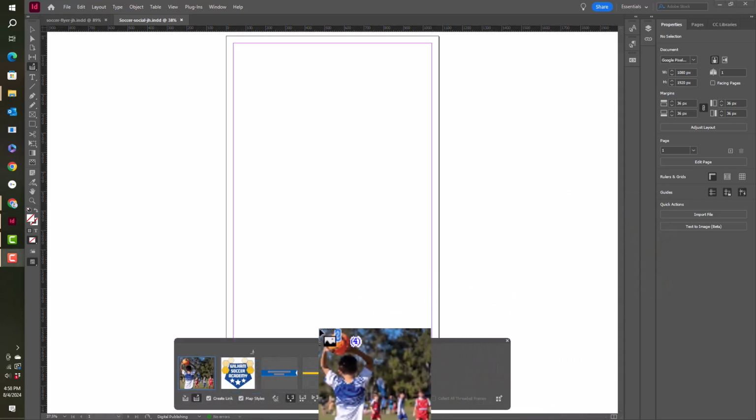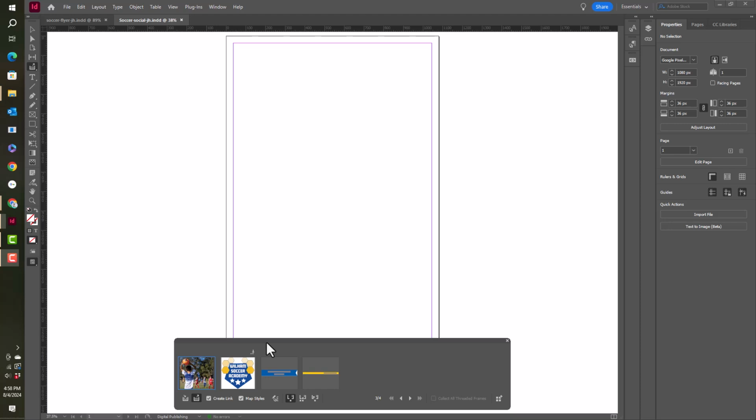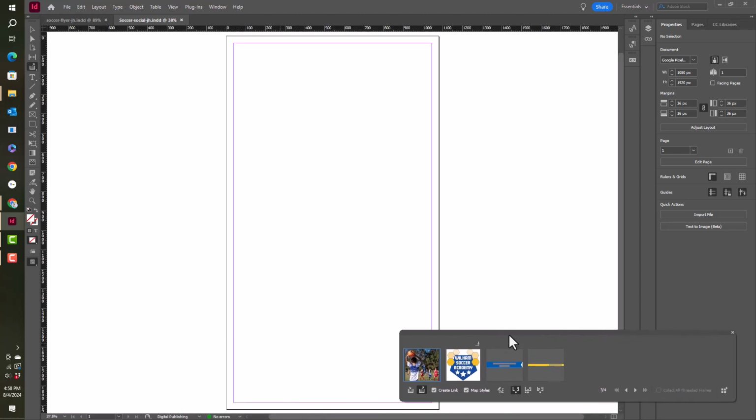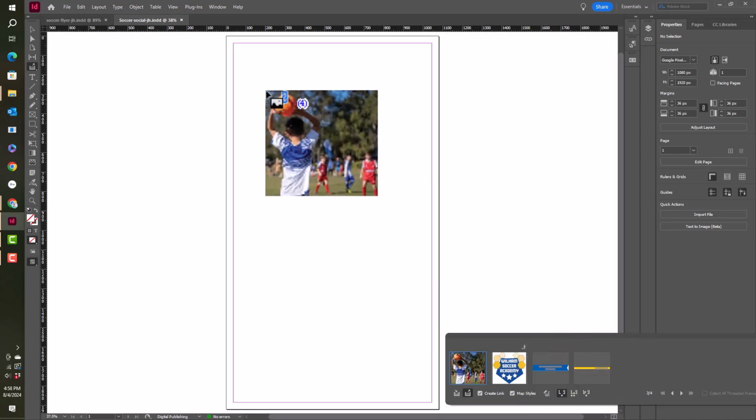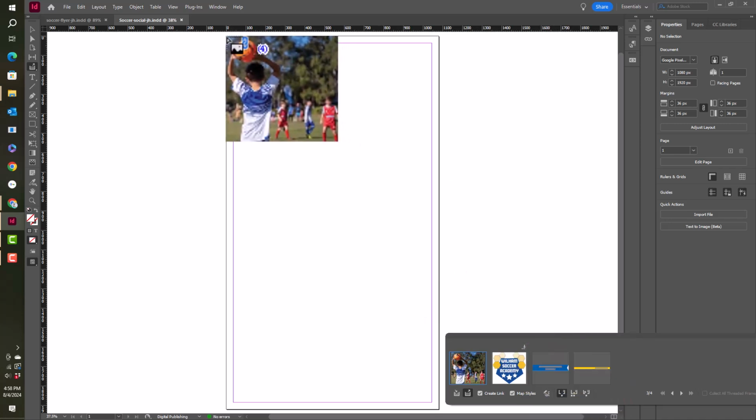At this point, you may realize that you really need to see the full page, so you should be able to click on the conveyor to move it out of the way. And then you're going to place your large image right in the top corner.